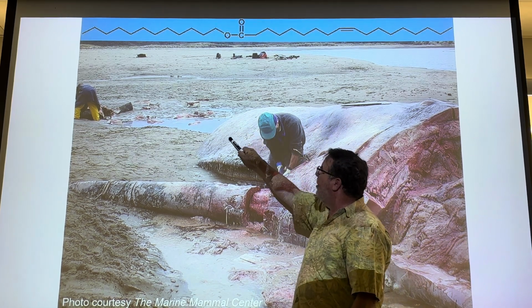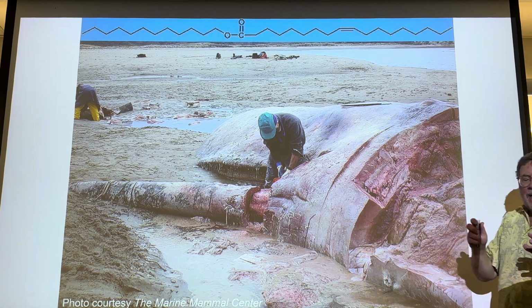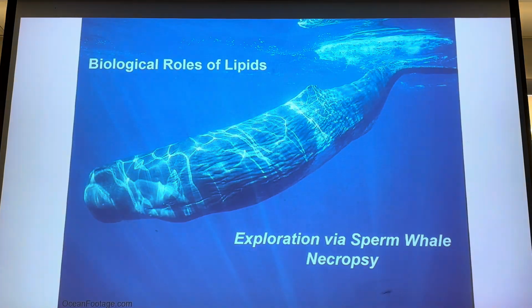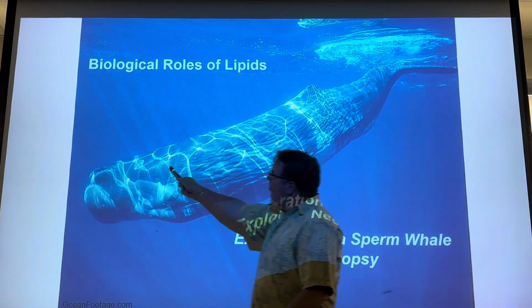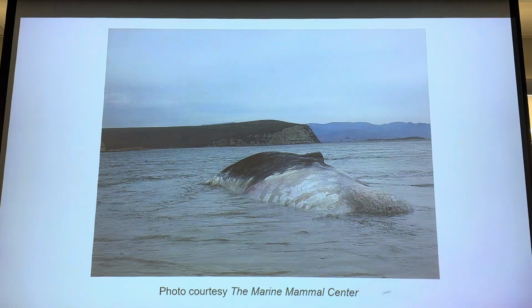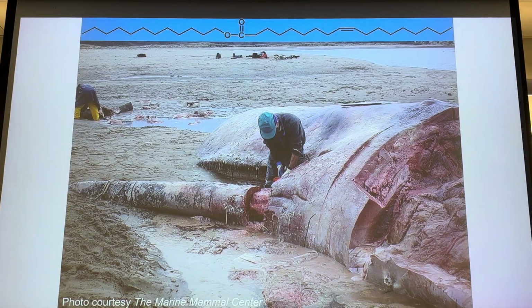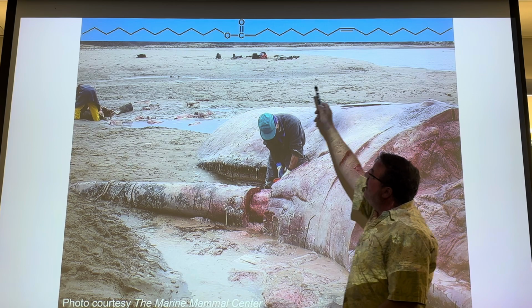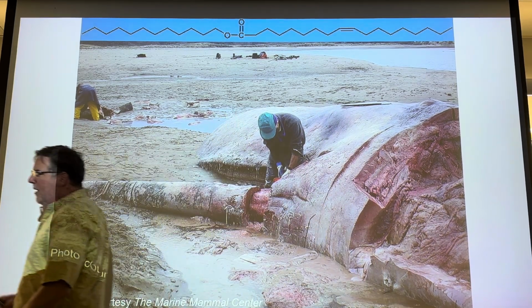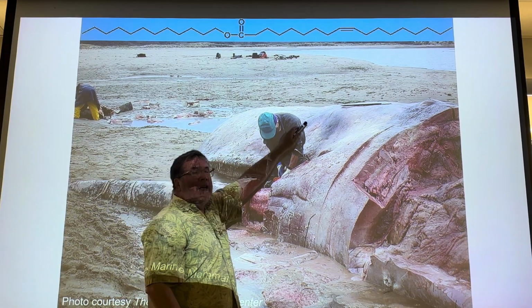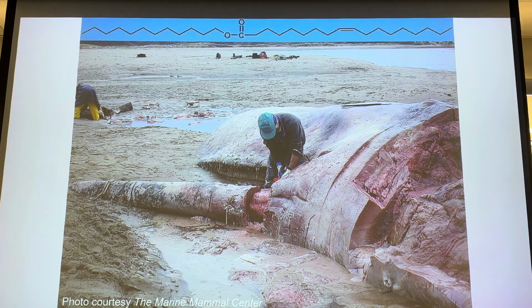Then up here is the spermaceti organ. That's an organ that is basically an echolocation chamber. And it is filled with, actually let me go back to this. So that's what's up here. And it's filled with a special lipid. It's a wax. It's a wax ester. So it's a carboxylic acid esterified to a long chain alcohol, and that's what fills up the spermaceti organ, this echolocation chamber.